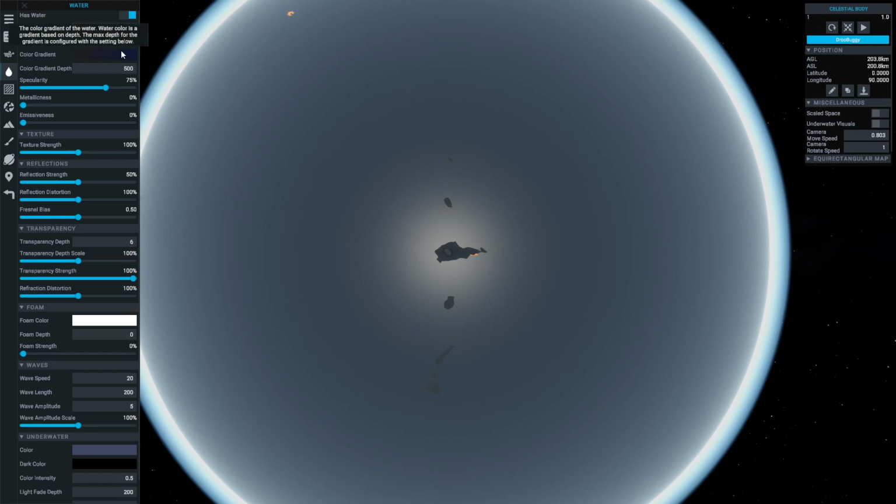Now there are so many different parameters in the water tab that it really is impossible for me to cover them all in detail. As with the shaders, most of these are sliders. Most of them will either live update or change after rebuilding the body. So I really encourage you to investigate all of the options in detail by loading a template such as this water one and editing them one at a time.